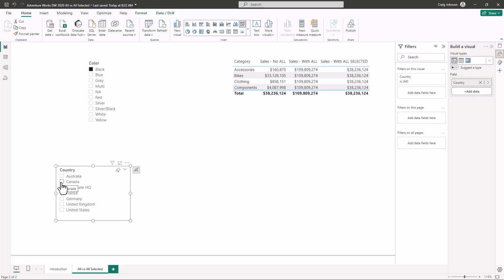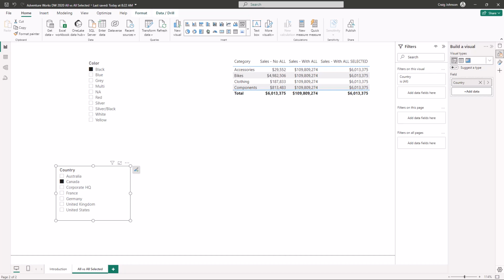But when we add in that Canada, we now go to 6,000 sales with both filters. With just the one filter, black, we have 160,000. So that is the filter context for the all, the no all, and the all selected.